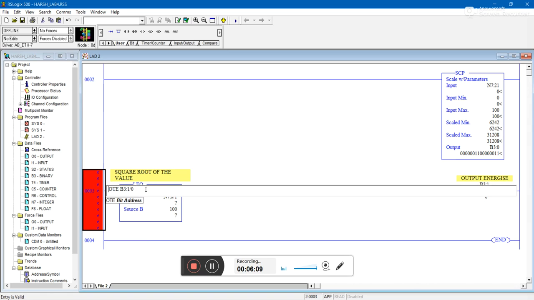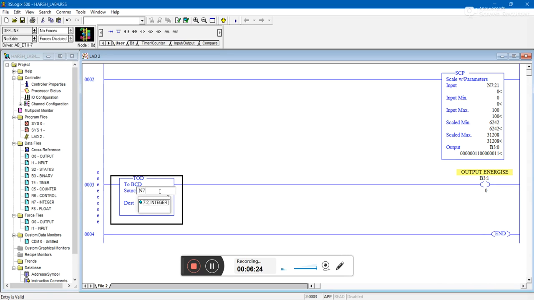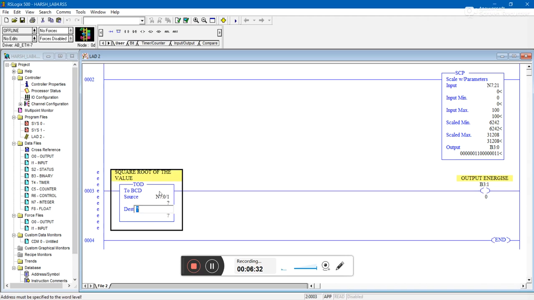Okay, next I'm going to show you how to convert a binary coded decimal to a normal decimal value. The function you use for that is TOD. So any value you get from a source, let's say N7:0/1, you're already having it in the form of binary coded decimal, and you want the destination to be like N7:0/2.